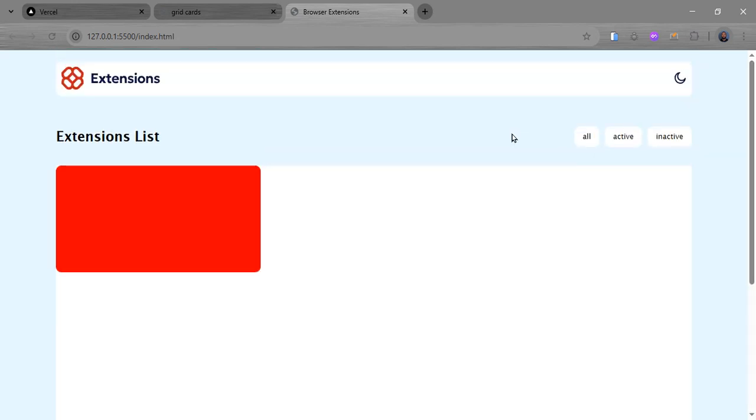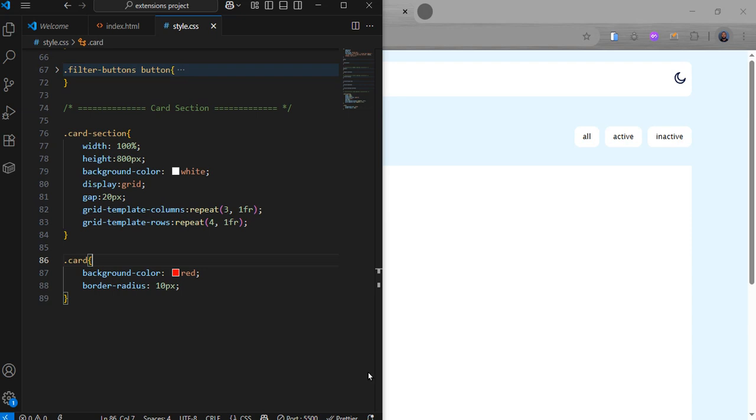A grid gives it a row and a column, right? We have declared the height to be 1 fr for each row and the width to be 1 fr for each column. So you can skip giving it a width and a height, and it will still display as usual.